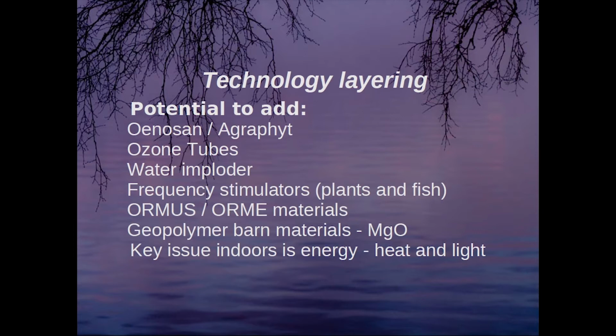And then we have the use of geopolymer in the barn materials to make a radiation-proof environment, but also one that, unlike concrete, which actually removes the electrons from batteries and people, actually creates a resonance-stimulating environment for them. And we know this through the application of Baubiologie in Germany, where some factories have actually been removing their concrete floors because they seem to draw the energy out of the workers.